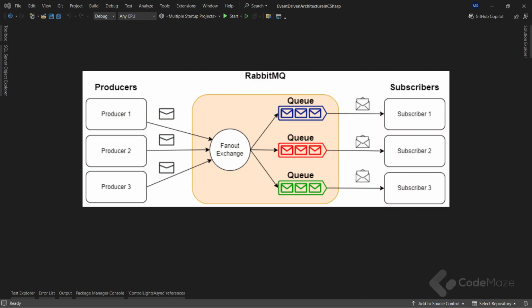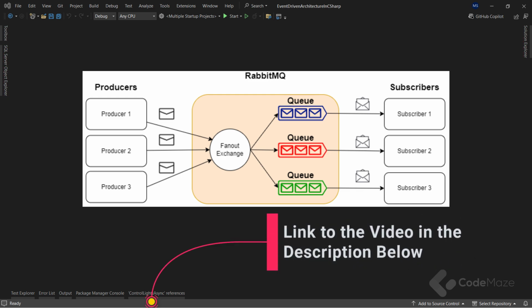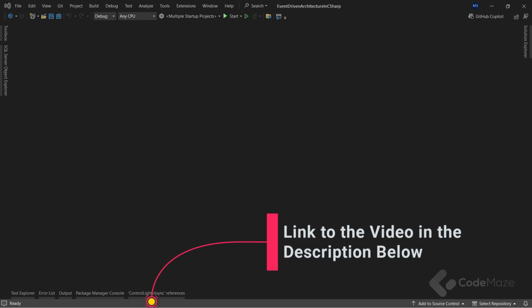So, I will quickly reuse a diagram from my MassTransit video. This is how the event-driven architecture works, where we have producers or publishers that produce events. You can also see the event routers or queues. They make sure the event reaches the correct consumer. Finally, you see consumers or subscribers, the parts of our system interested in events. Again, please watch my RabbitMQ and MassTransit videos to learn more about the whole concept. And as usual, you will find the links in the description below.